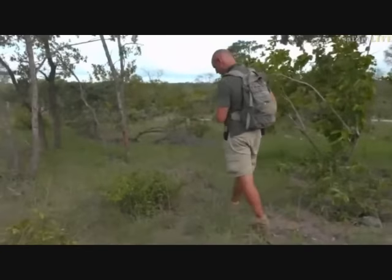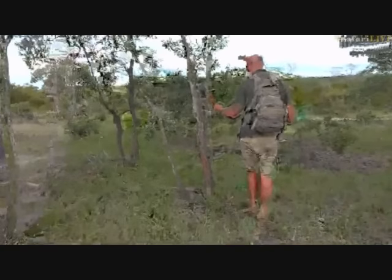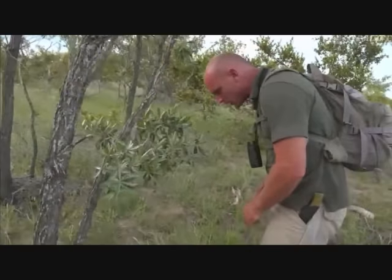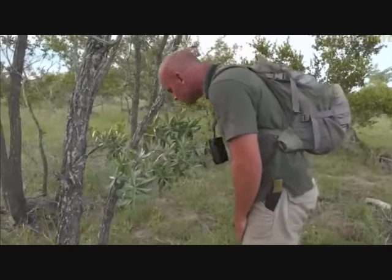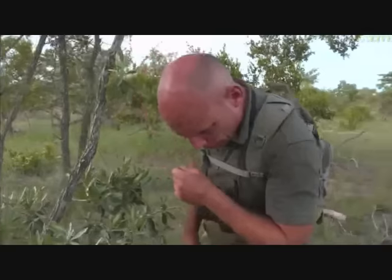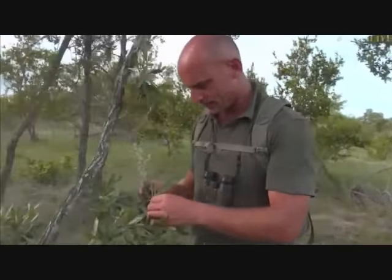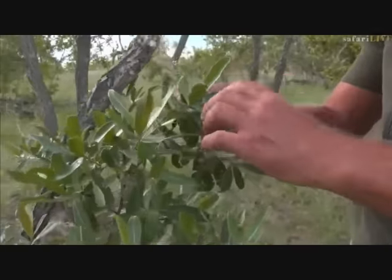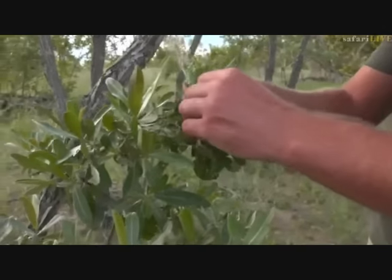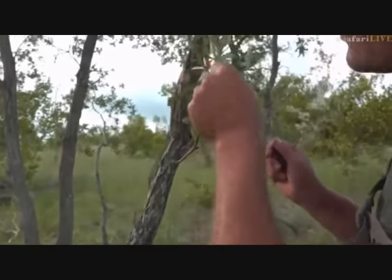Let's see what else is hanging around over here. There's some terminalias. Let's see if we can find something hiding in the foliage of this particular one. A good time, just Polyrhachis. That is always a common thing with these particular kamikaze Polyrhachis ants, and it's swan-dived off, here's one here. They're almost always covered in these Polyrhachis.